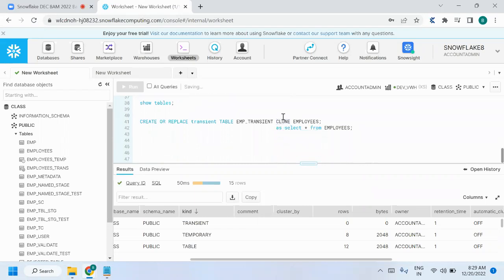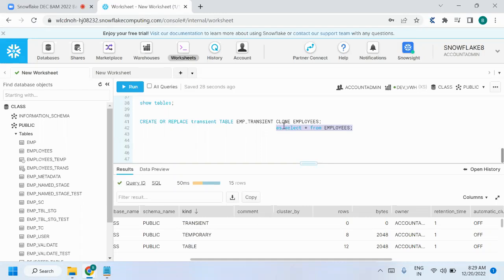Because if you mention clone, when you are creating a table by using clone, it will not occupy additional storage. When you create a table as select star from table, whatever data is available here, the same data will come to the other table also, right? So instead of that, can you explain the difference again? What is the difference? It is not going to occupy storage.